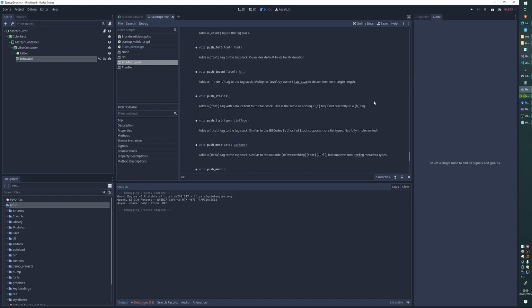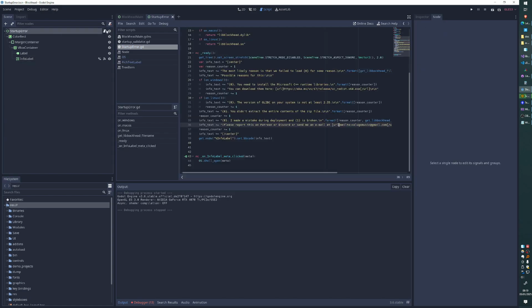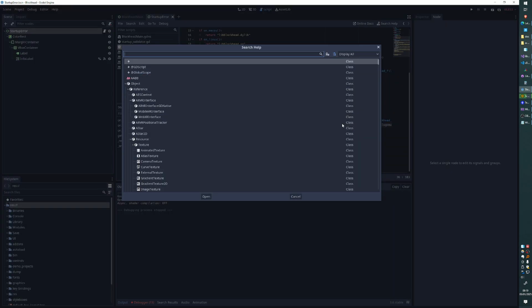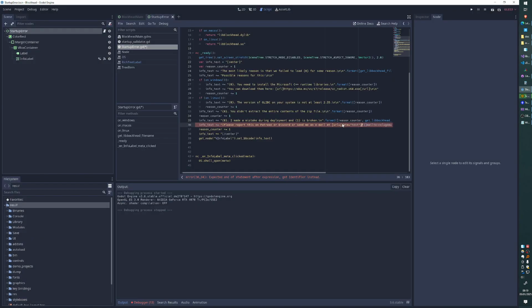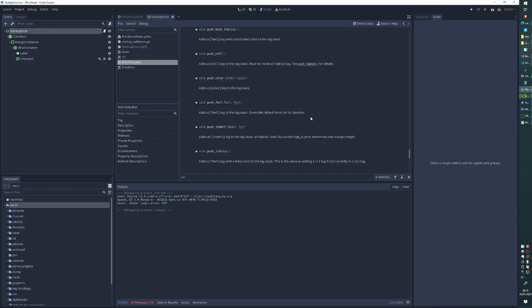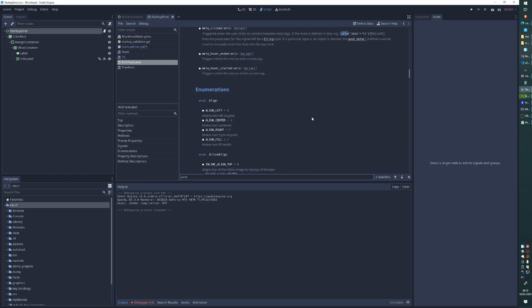The documentation doesn't seem to match up with what it's saying. So it's saying that I can go, what was it? L equals curly brackets.